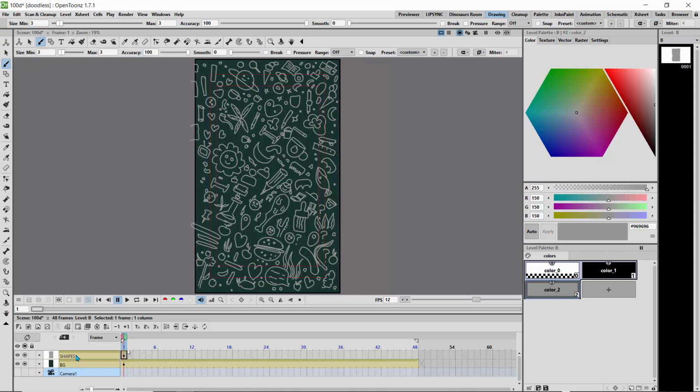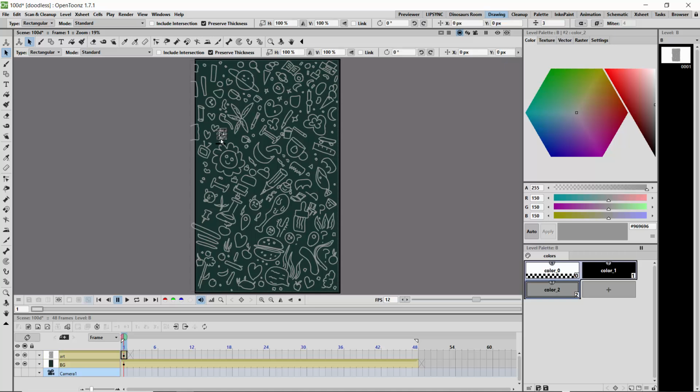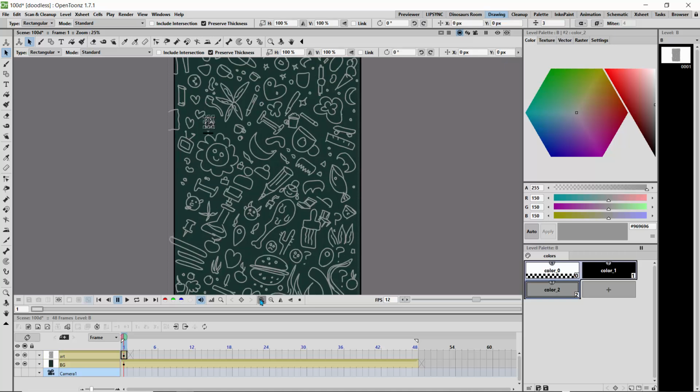So here on our, I think I should call this art. I just double clicked on it and renamed it. That's how we can rename our columns. And again, I'll get rid of the safe area. So I'll just go to view, turn off safe area, and I'll make sure I'm on the select tool by either pressing S or just clicking the select icon, and you can select any shape or element you want.